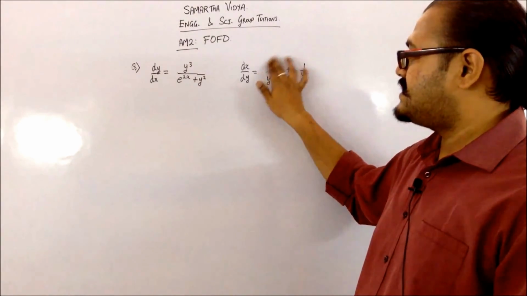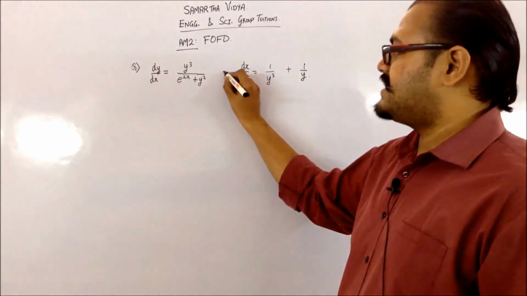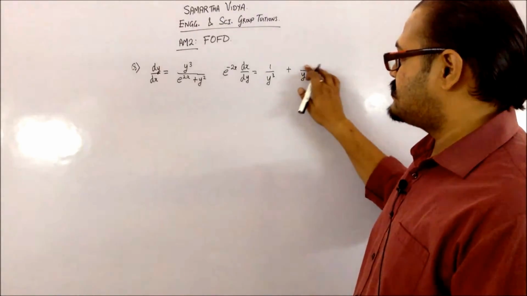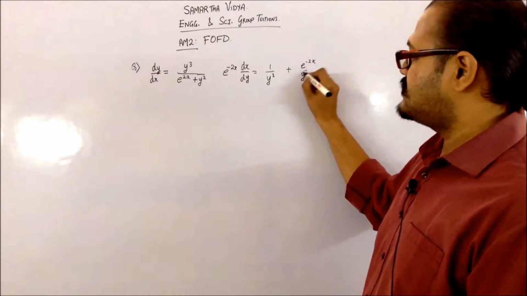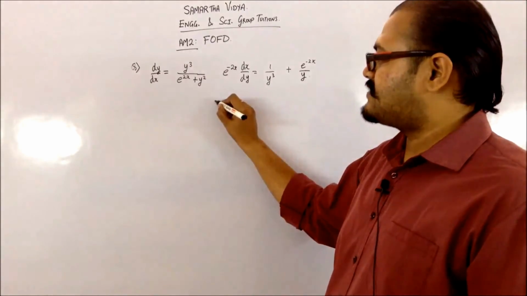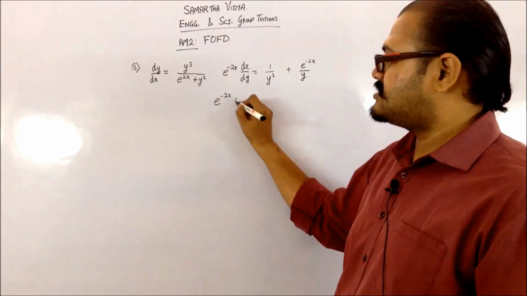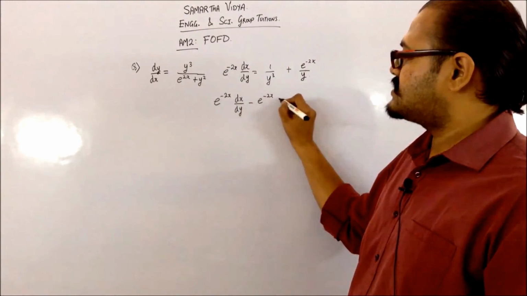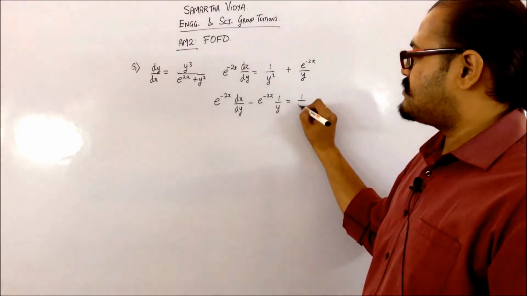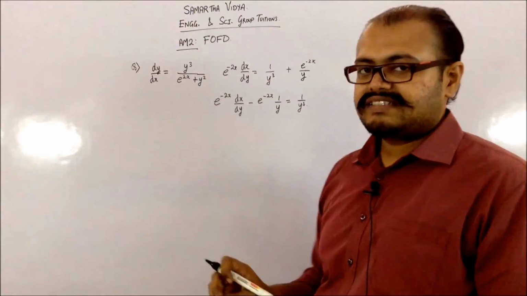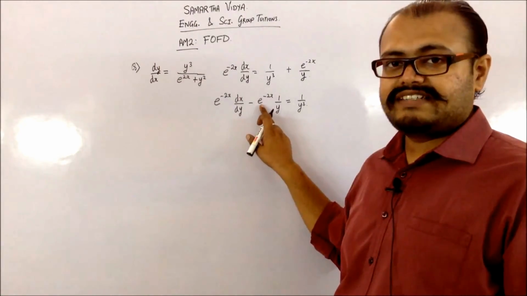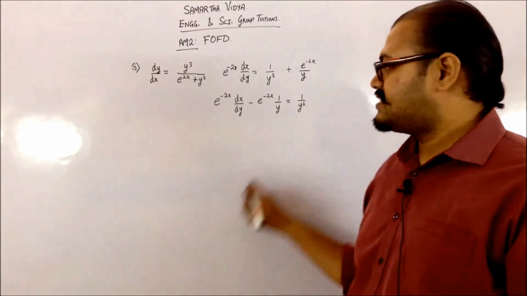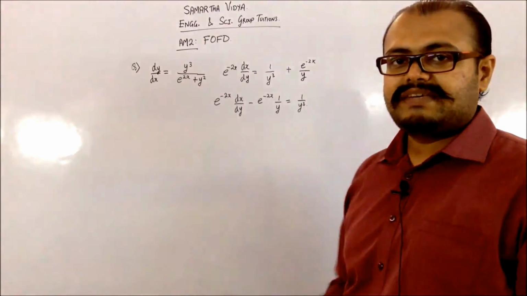When you divide the entire equation by e raised to 2x, you will land up with something like this, that is e raised to minus 2x dx by dy, and in this also e raised to minus 2x by y. After this, what you can simply do is rearrange the terms. You will have this as e raised to minus 2x into 1 by y is equal to 1 by y cube. So you can now see that you have a function of x, in a way a derivative of it, along with your dx by dy. You have functions of y in the place of P and Q.